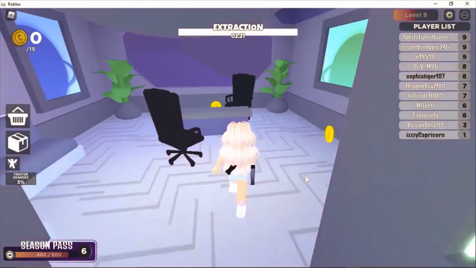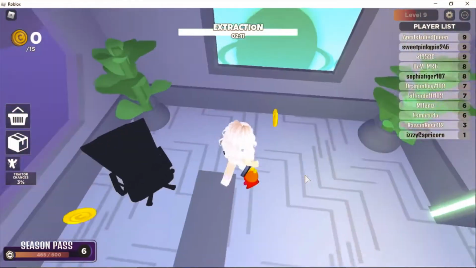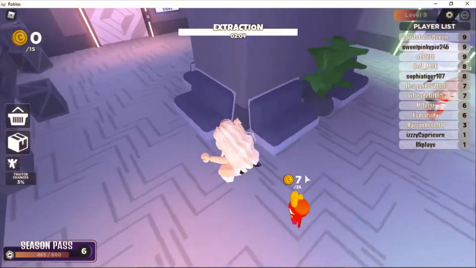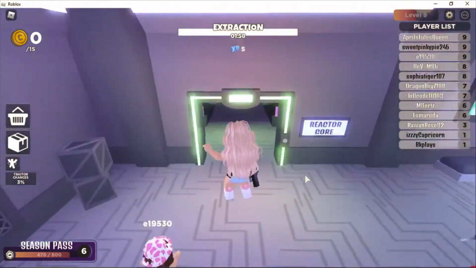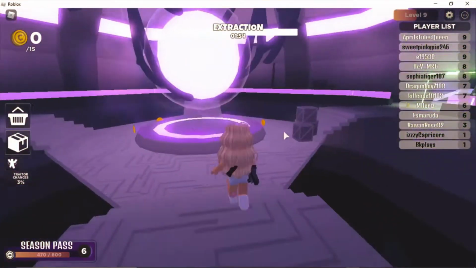Okay, I'll just go find something else to do. Look, if I just stand in here, I'm pretty sure he'll just go get the coins for me. Oh my gosh! Okay, open the door. I'm gonna loop back around, and then I'm gonna jump into the door and close it. Come on, close it, close it! Yes!